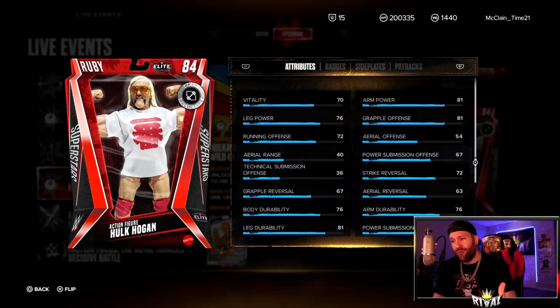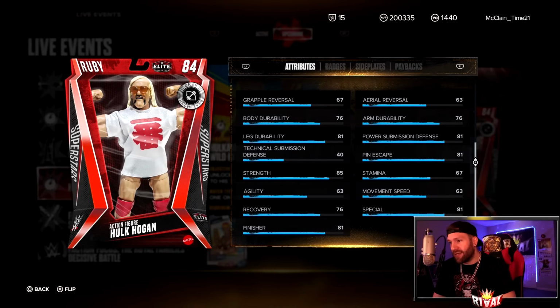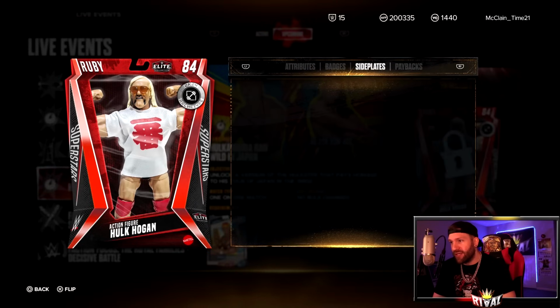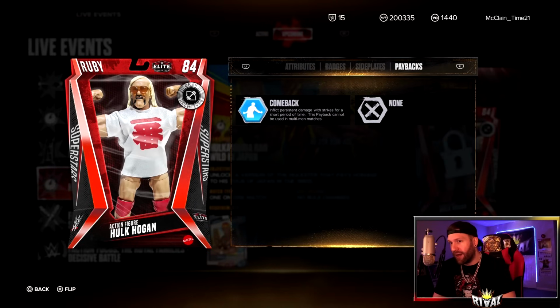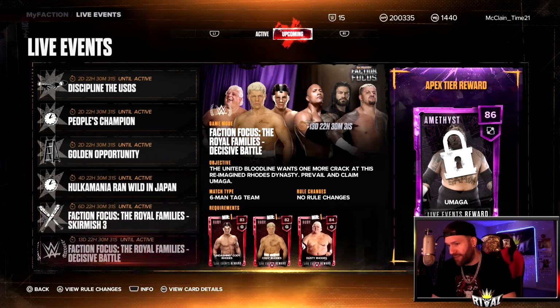And it's an 84 Ruby, not an Emerald. How sweet is that? So that's what the card is looking like. Attributes, his badges, and his payback being a comeback. And this is a one and done. You do it once, you get the Hulk Hogan. But again, you need that Sapphire Hulk Hogan. I don't have him. I don't know what I'm going to do about that.